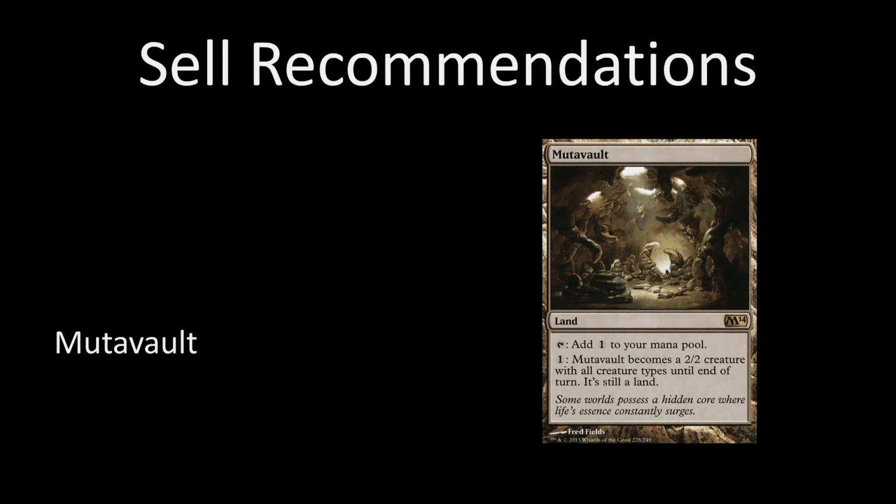Mutavaults we recommend selling because, yes, it is a great creature. It is amazing. It has seen play in Standard and Modern. I have not seen it in Legacy or Vintage, but it's rotating out of Standard and it's really dropped a lot in value. Since February, it's dropped from about $25 down to, I think, about $15 right now. So I say get rid of them now and watch them fall, and then pick them up after they rotate out of Standard. But for right now, our recommendation is to sell.